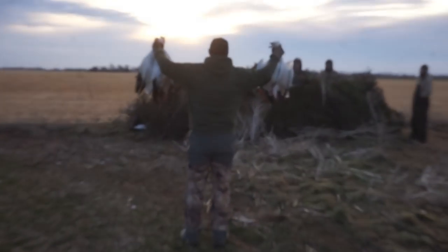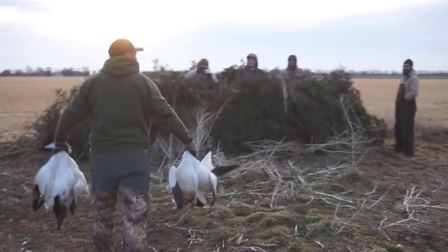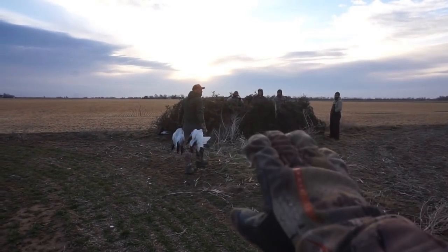We still got new birds coming. Didn't have to go to Arkansas to kill them — just stay at home, five miles from the house and kill snows! The sounds down low E-caller is working — I'm loving it. The evergreen A-frames, I really believe in them. They don't mind them.